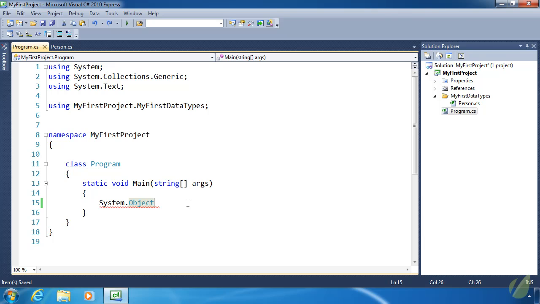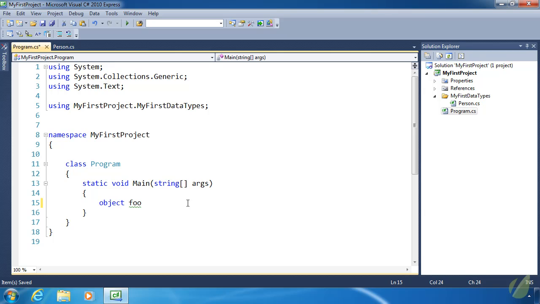So in order to do that, we need first an object variable. Well, we can do that in three different ways. We can define the variable, let's call this foo, just like this, using system.object, or we can get rid of the system dot and just use object with a capital O, or there's a keyword, object with a lowercase o. Either way, you get the same object data type. Most of the time, though, you're going to use just the keyword with the lowercase o.